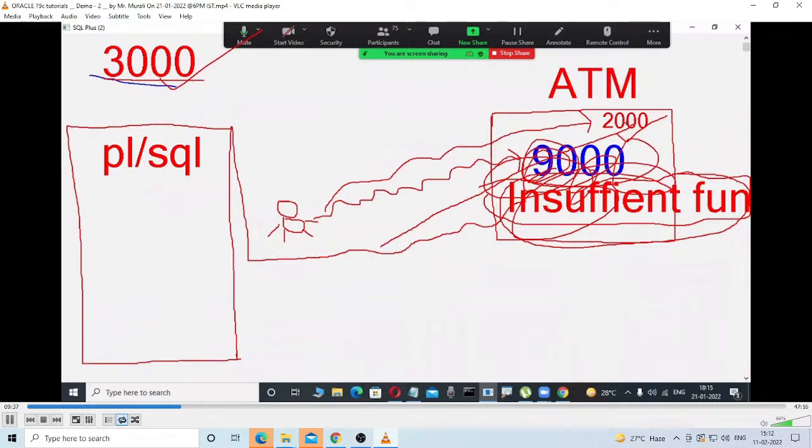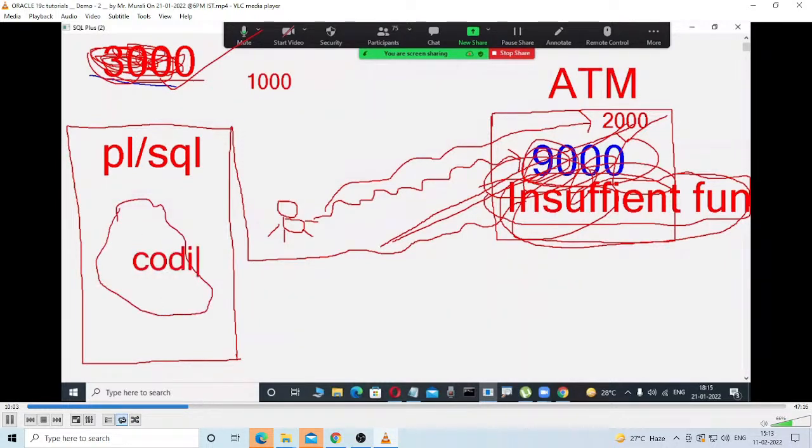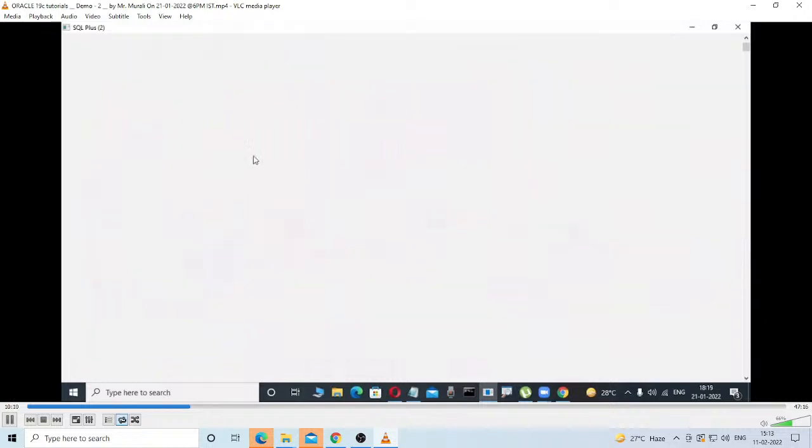Now, whenever we withdraw 2,000, what is the available balance? Yes, 3,000 minus 2,000, that is 1,000. That I want to reflect in my database. Otherwise, you withdraw 2,000 and still 3,000 remains available, which means the total banking system collapses. Those are all transactions, and they are written through coding only. That's why, for writing this type of code, PLSQL developers are required in a project.